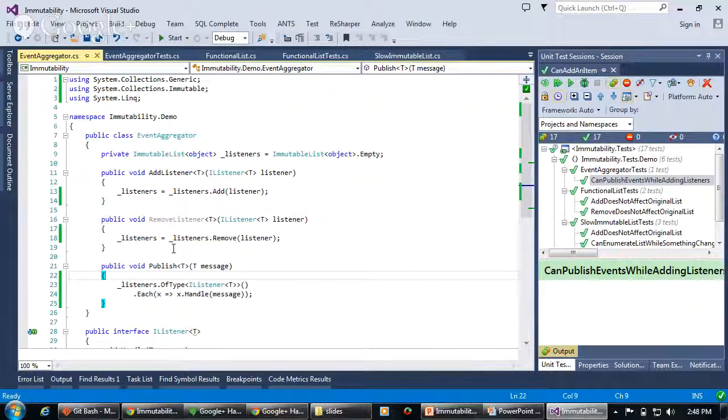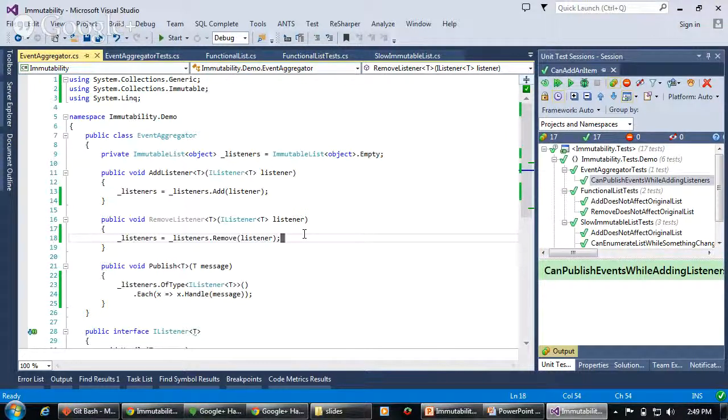Yeah, okay. Can anyone spot the race condition in this code? Go Zach. If you remove yourself and then you get sent a message, it's possible that you could get called. Yes, that's possible. So you're saying if you're a listener and you are removed and right at the same time you get an event passed to you, I guess you could call that a race condition. But it's more a nature of using the immutable collection. Yeah, I mean that could happen.